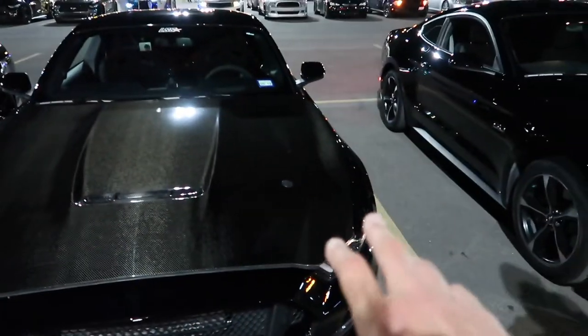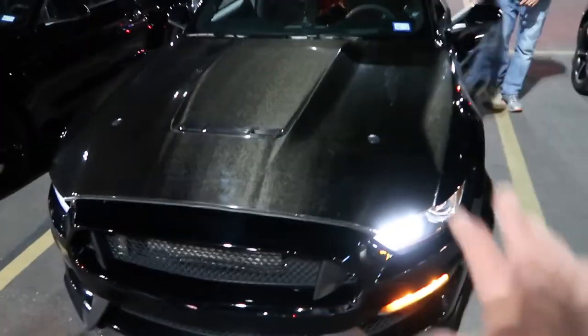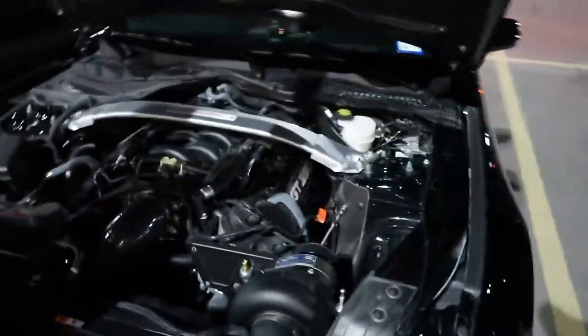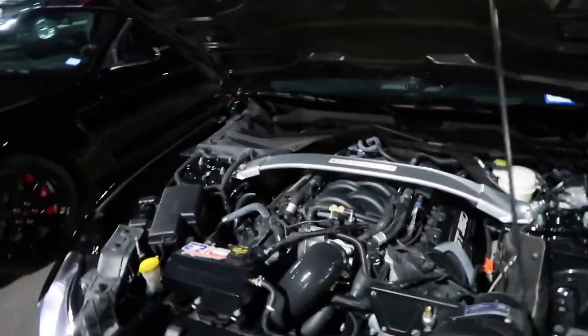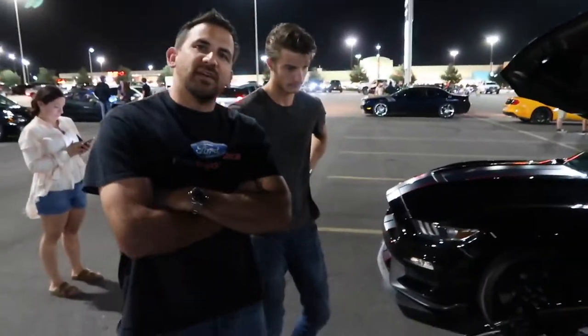He was looking for an R when he bought this. The guy that traded it in to buy an R - he actually ended up getting this car with a hundred miles on it, so it was considered used but really wasn't. Now everybody wants to see under the hood. He de-striped it - it looks really freaking good. The carbon hood is awesome. The only zonk I'll give is that push rod, but that's a zonk on any Mustang. He's definitely got the ProCharger.